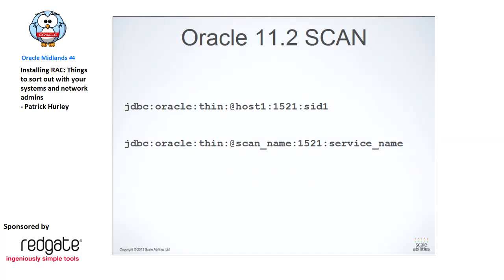Right, quick point, having set up scan, that's your old format: go to that host, that port, that SID. You've now set up scan. If it's all right, well, great. I will take advantage of this. I'll go around and I'll simplify all my connection strings so that now it doesn't matter if a particular host is down. So you would think that's what you do, but there's something very subtly wrong about that. And I've lost loads of time on this, twice, because I forgot the second time.